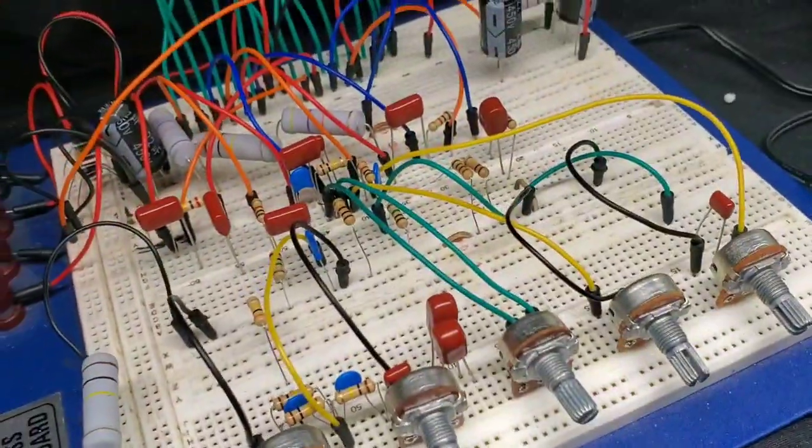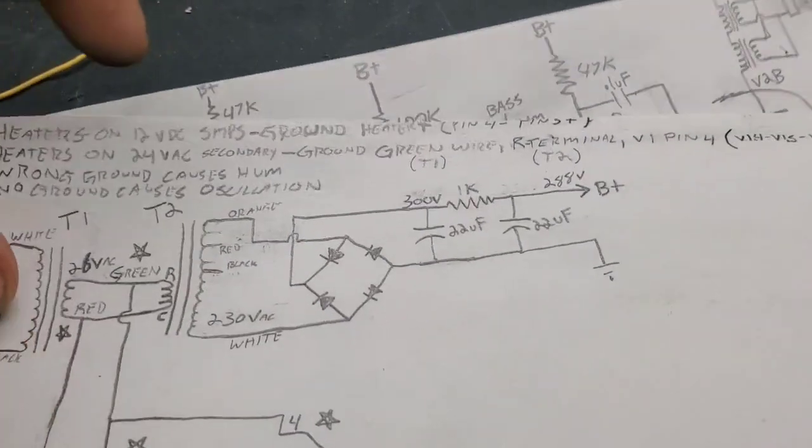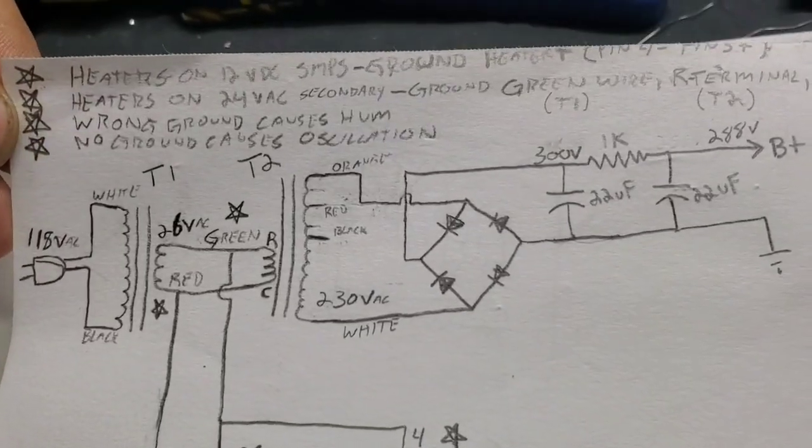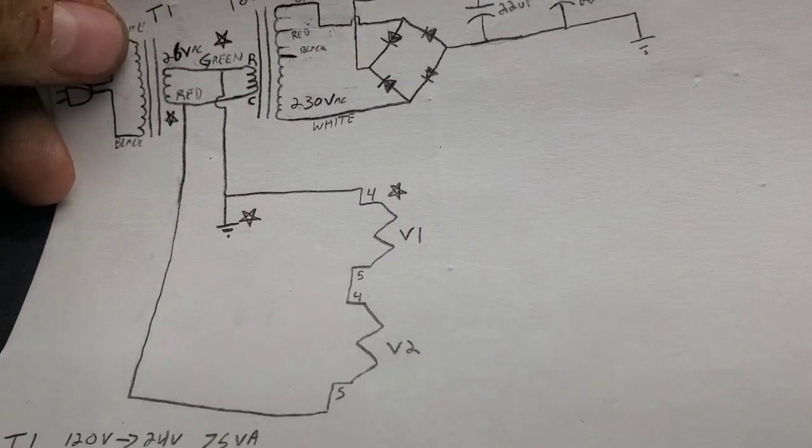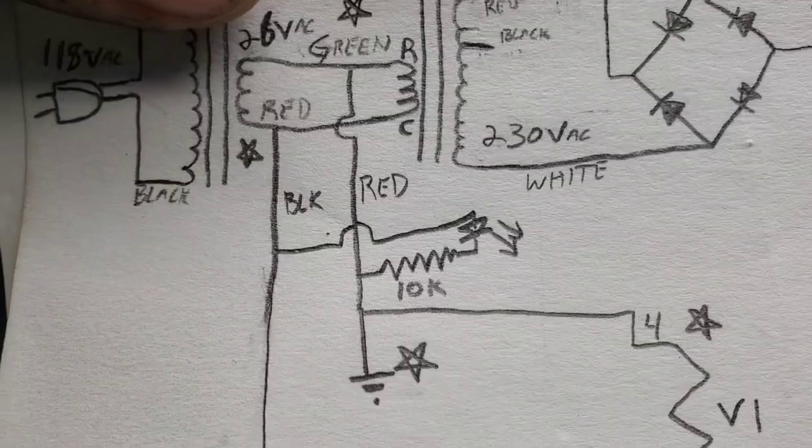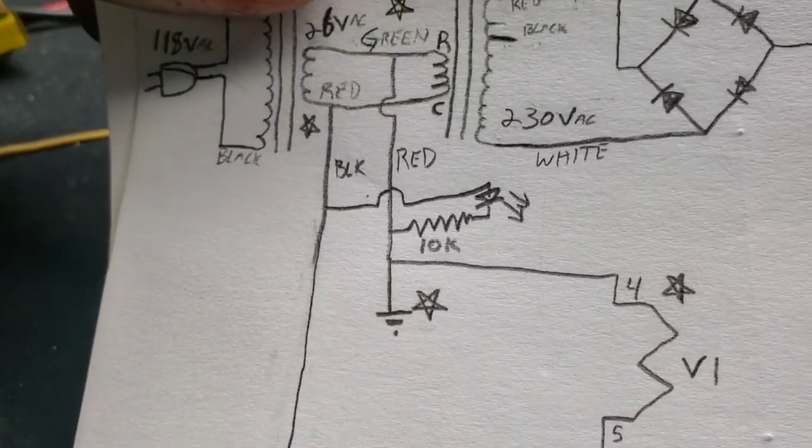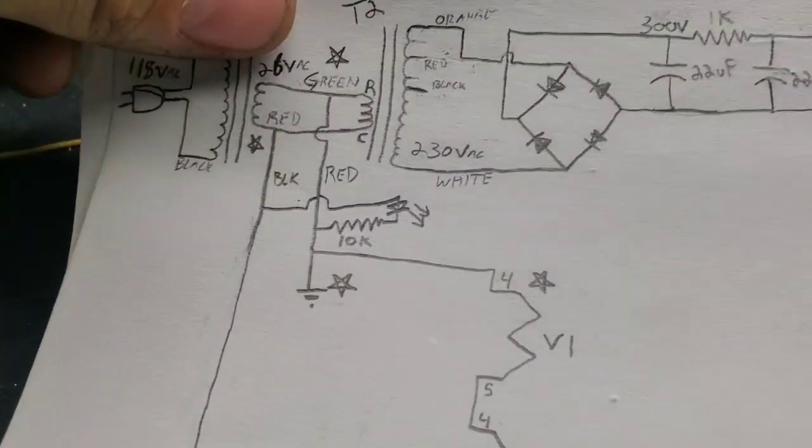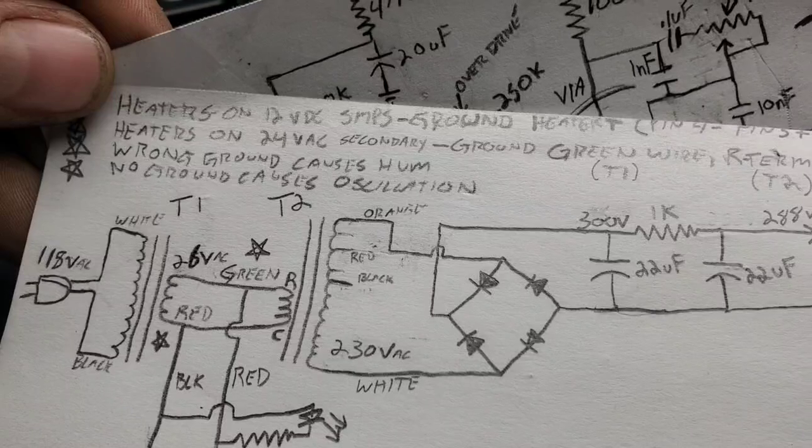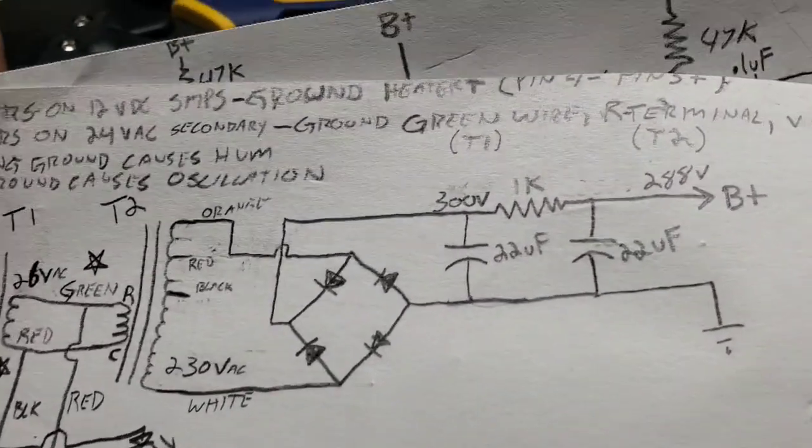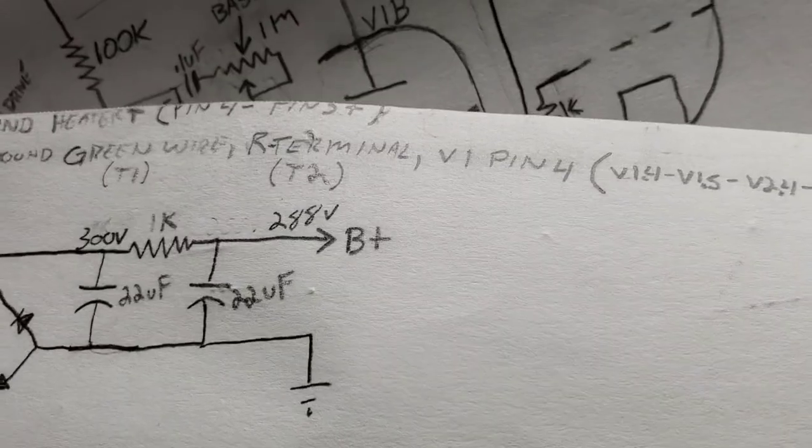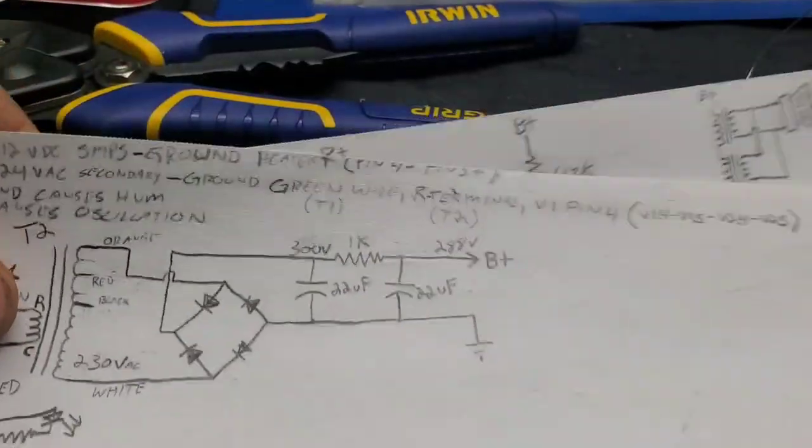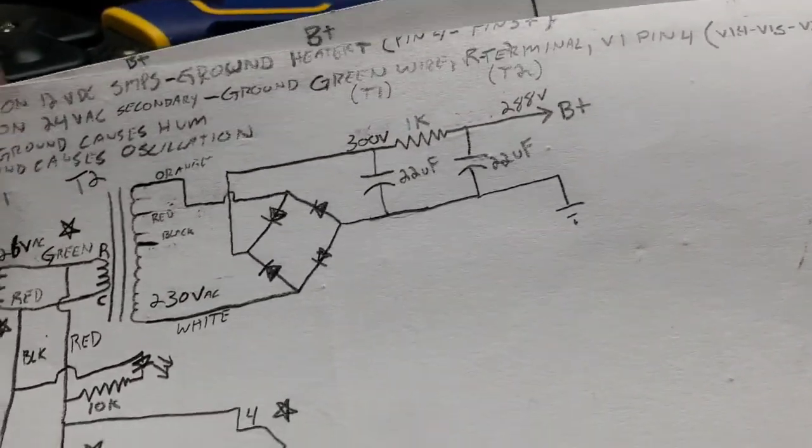It never oscillates no matter what you do to the filaments once it's actually installed in the chassis. But on the breadboard, thanks to all these crazy wires everywhere that, you know, it's cleaned up a little bit because this is a different circuit. All those extra wires add so much inductance to the circuit that it makes unpredictable things happen. The wrong ground does still cause a hum. I'm grounding the red wire behind the indicator light. That's how that's working. It doesn't show the indicator on here right now, but that's all it is though. It's just an LED. I didn't bother with a diode or nothing, Jesus. It doesn't flicker noticeably, it's okay.